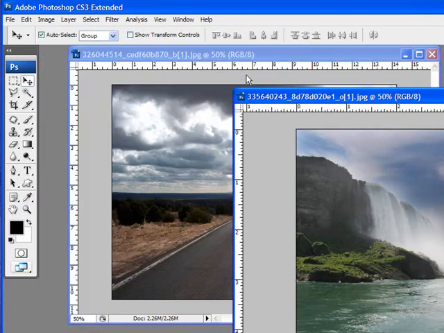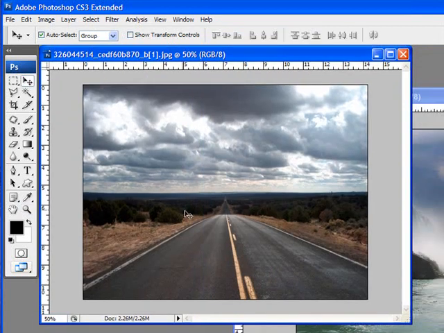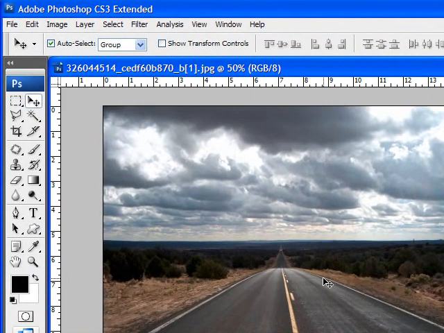I have two images, one of a highway, kind of a cool image. By the way, both these images were found off of the Creative Commons search site, creativecommons.org, and I'll put direct links to the images on tutorialstop.com. So if you want to try this out, go to tutorialstop.com. You'll find the links. You can download the images.